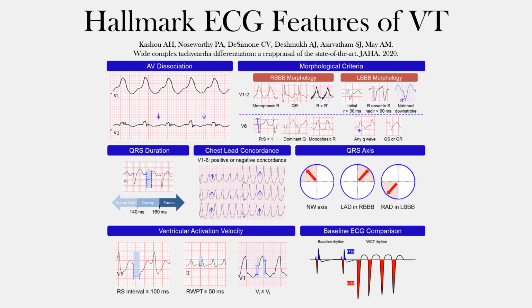While all have proven their value in distinguishing both ventricular tachycardia and a supraventricular wide complex arrhythmia, no single criterion or collection of criteria comprises diagnostic certainty. Okay, so none of them promise any diagnostic certainty if you're able to find them. Now, in this lecture, we're going to focus on one of these: the relationship of atrial and ventricular depolarization, specifically the presence or absence of AV dissociation, which is this one here.